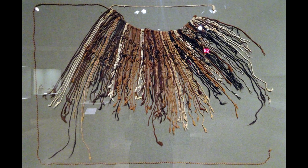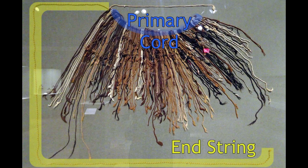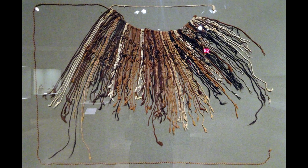Scholars have identified several common parts of a Kipu. Like a thick spine binding the text together, a primary cord provides the base attaching all of the components. The primary cord trails into an end string that may run even longer than the primary itself. Additional strings provide supplementary information that could be regionally specific. These accessory strings may also bear knots counting or summarizing the present cords — they are like the metadata for a document. And remember that Kipu is the Quechua word for knot, the most basic and definitive feature in this writing system.